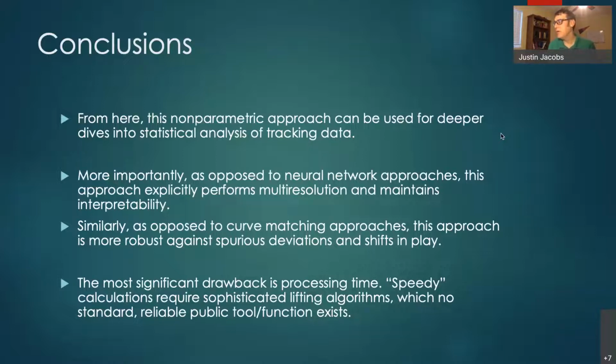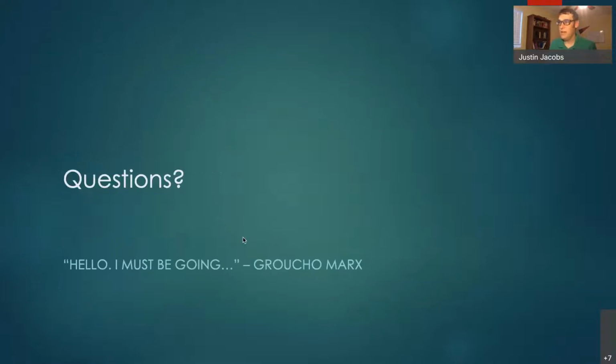So that's the other thing, with curve matching approaches. I know there's a few papers out there about curve matching. For curve matching approaches, trying to align those coefficients takes a great deal of effort. So with trajectories used, you have to identify the stop and start times and the start location, and then the associated parameters of the curve. So you get a great interpretability out of those algorithms, but they're very sensitive to changes in the distribution. So multi-resolution becomes an issue for them. But that's pretty much all I got here.